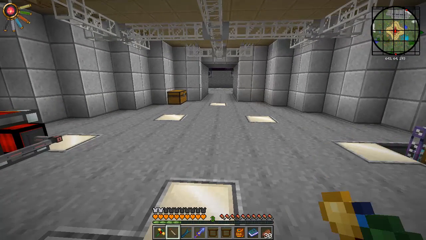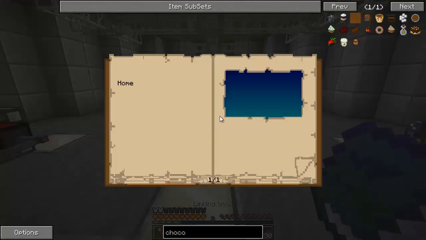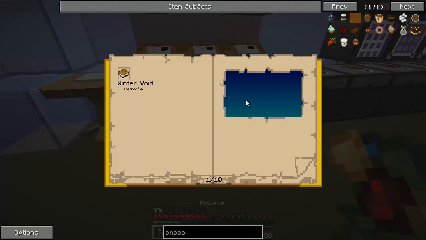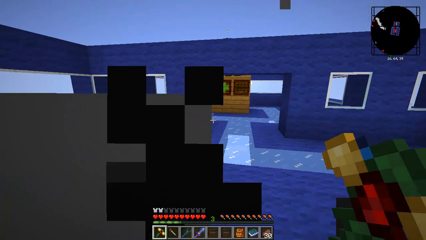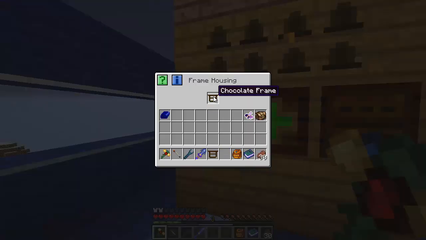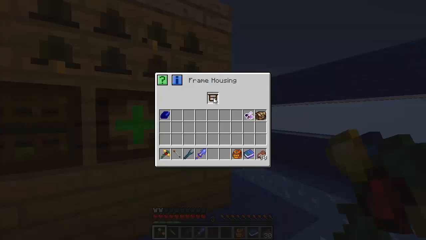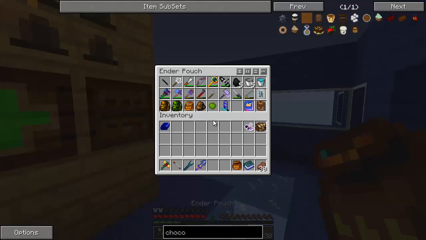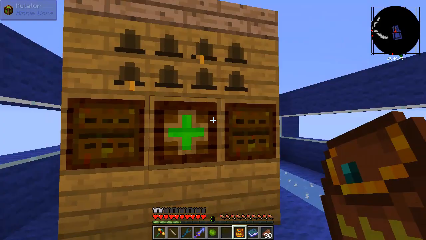Okay, let's go back to our winter world, and let's mutate this bee. I'm not going to show a lot of bees. This will be the last bee I show in this episode, so don't fret. Show a little Mystcraft, little bees, little everything. Okay, so chocolate in there, chocolate in there. Do I have my suit on? I do. So I can take this uranium out.